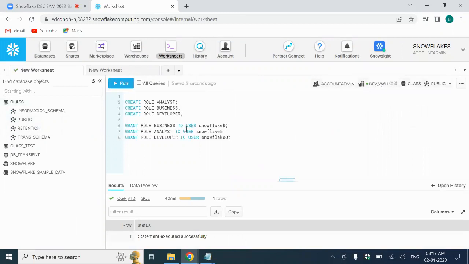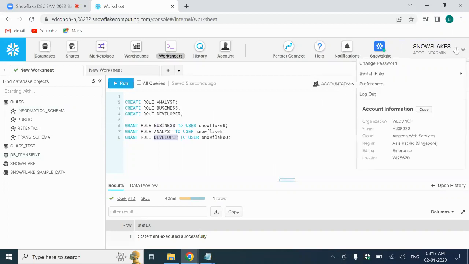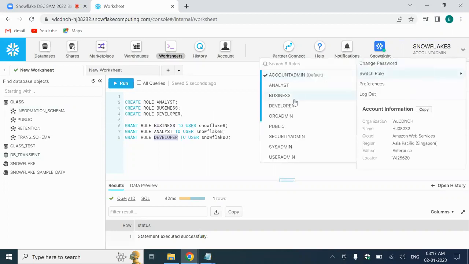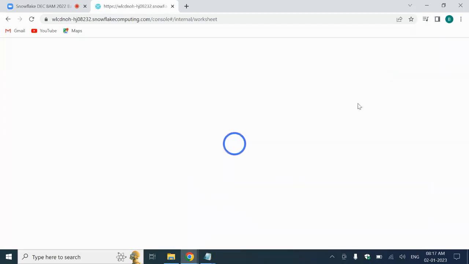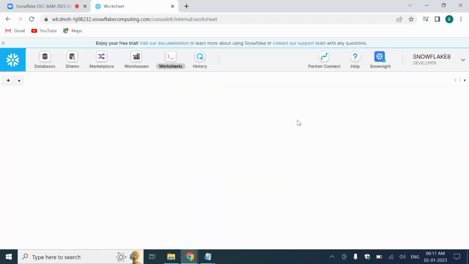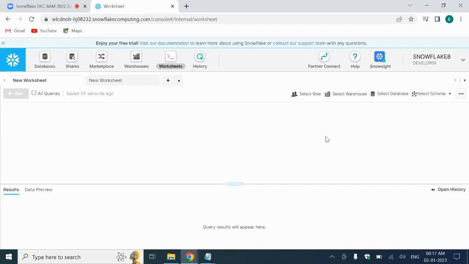Now, for any role we have created, the default role, let's change it to the developer role and observe what default permissions it has. If you want to change, you can change it here using this developer, or you can change it here in the worksheet.